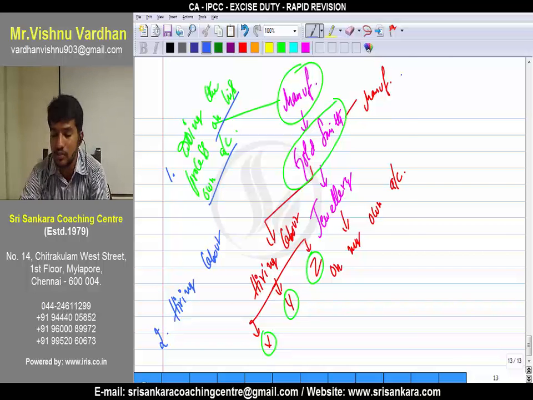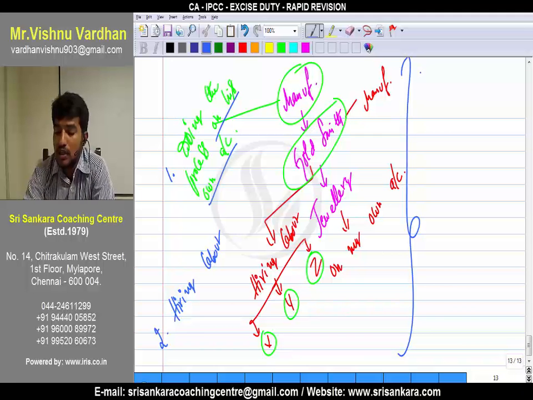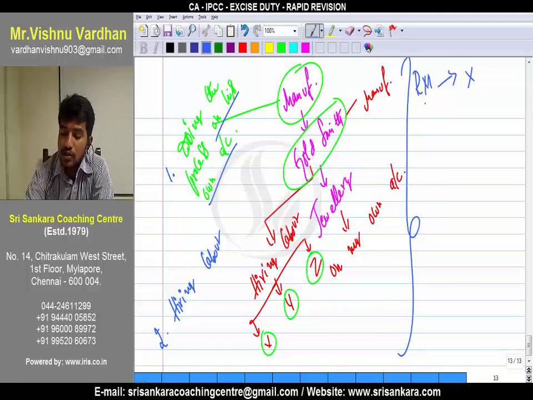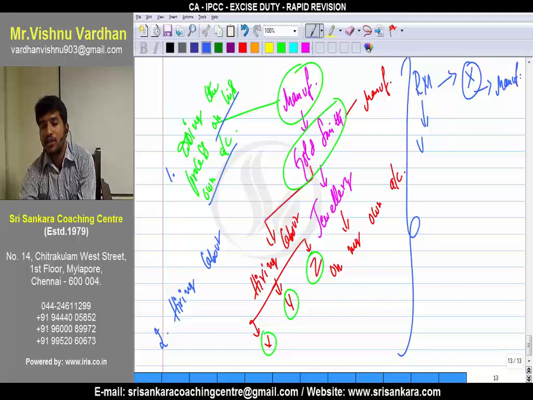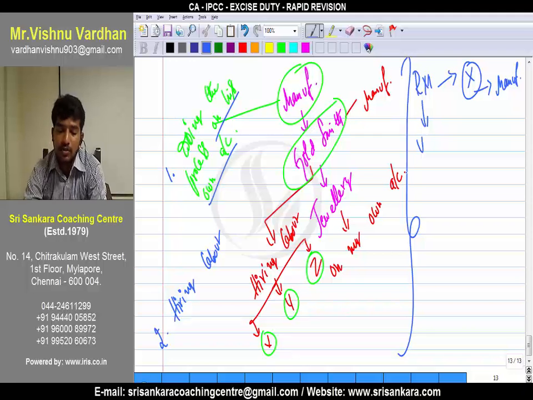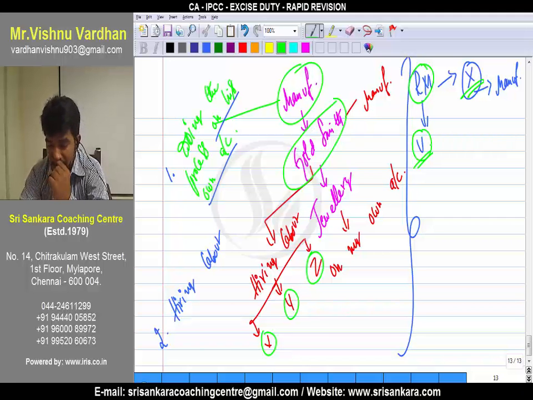Now the controversies involved here in the manufacturer is, let us assume I am supplying a raw material to one person called X. So let us assume B is supplying raw material to X. Now X will be carrying out the manufacture. Now in this case, who is called the manufacturer? Whether the raw material supplier, that is B, or X, who will be called the manufacturer? I am the raw material supplier to X. Clear?